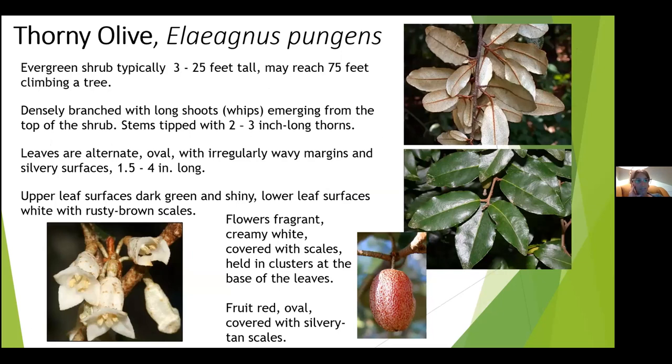So thorny olive, very similar to autumn olive, also Elaeagnus. This is the evergreen Elaeagnus. The difference really is that the leaves are a little bit glossier and the underside of the leaves are a little bit more scaly and shiny. So it's actually, I would say, much easier to identify. Autumn olive can sometimes be a little bit like privet to me. The leaves are alternate, sorry, but they grow in the same areas in an invaded forest and in the same sort of shapes. They're shrubby and green.